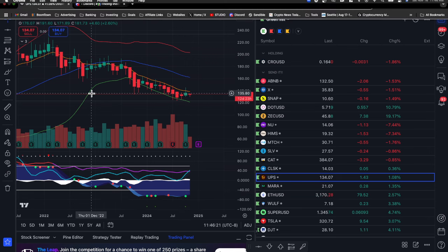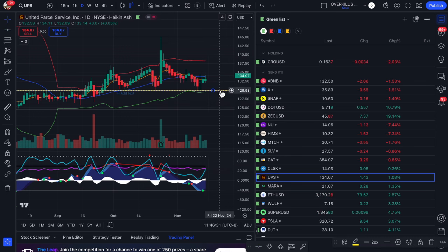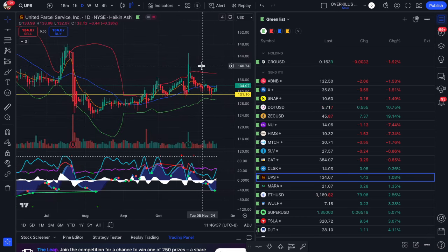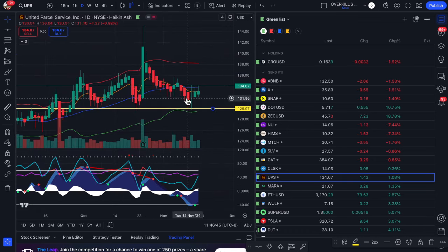Again, green dot on the monthly. So what are we doing? We're in here on the daily. We got a daily alert here on Thursday, right there at about $132. It's sitting at $134 right now. You're up about 1%. I'll put the stop loss right here at 131. Call it 131. You know what? Set it a little deeper than that, at like 129, 129.50. Let's call it 129.50.